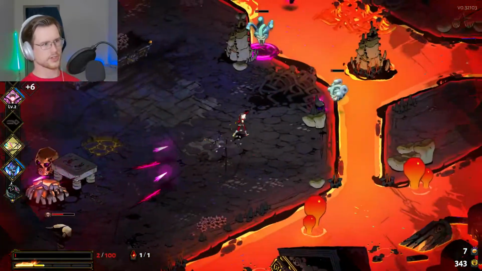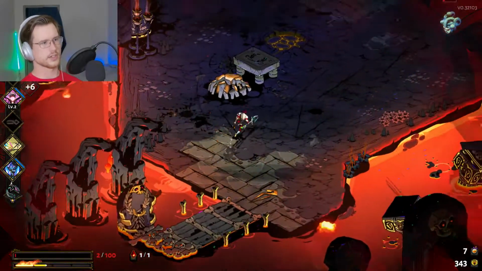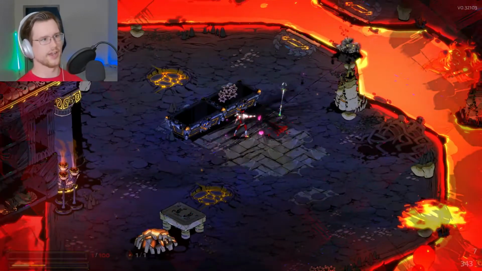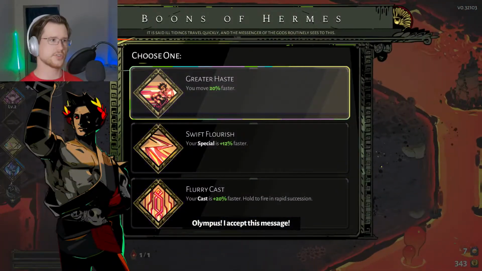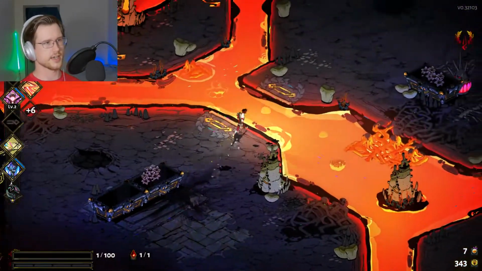And now we got Gorgon showing up too. Just get a nice little deflect in there. Okay, good, he's dead. So like I said, part of why I took... Damn it. Oh, I got 1 health. Part of why I took the spear is just so I can do that nice, safe throwing strategy. Ooh, there we go. Faster special. I will definitely take that.